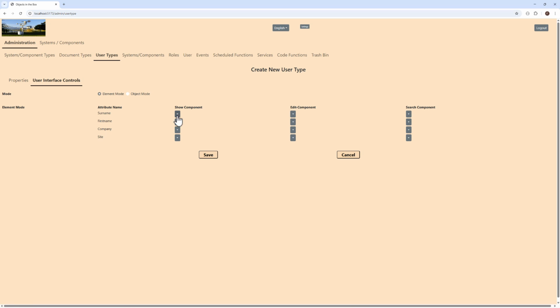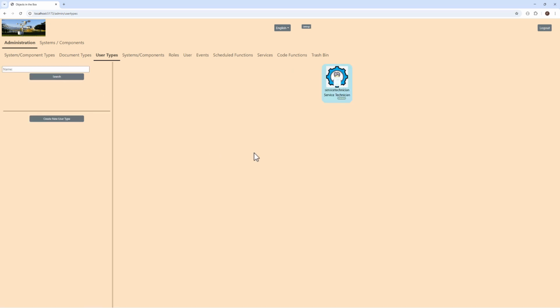Again, same story as with the asset types or the document types. It's possible to add user interface controls. And we can save. Now there is a user type service technician.